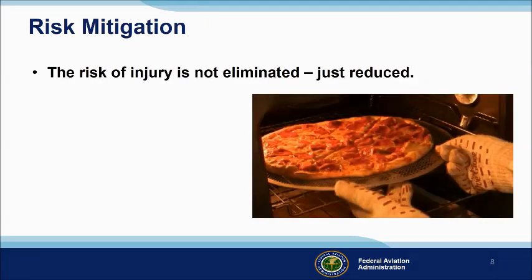The risk of injury from the hot oven and pie was mitigated to an acceptable level by using hot pads or gloves to get the pie on the table. Note that the risk of injury is less when the whole hand is protected, a little more likely if hot pads are used. Also note that the risk is not eliminated, just reduced. We could still burn an unprotected area, or our gloves might be defective, but overall the risk has been mitigated to an acceptable level. The pizza example is simplistic — flying involves an extensive set of variables, and a simple flight on one day can be impossible on another.